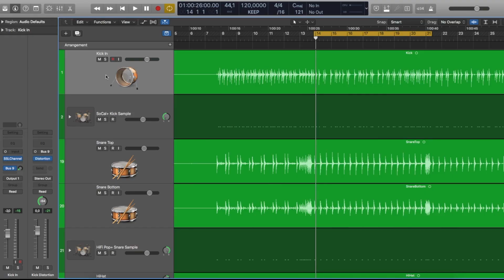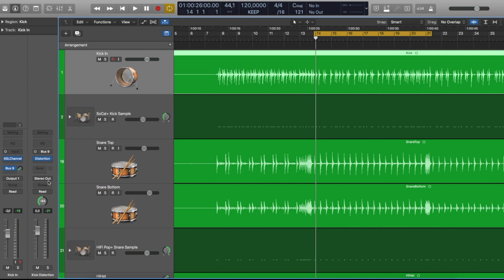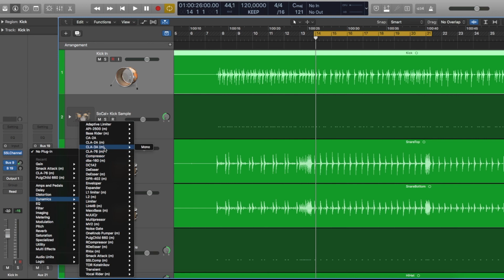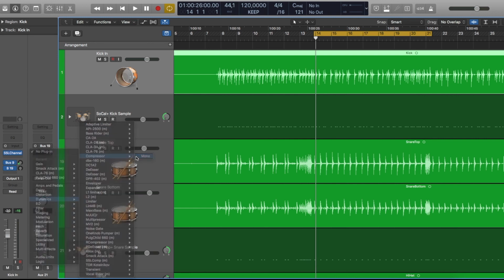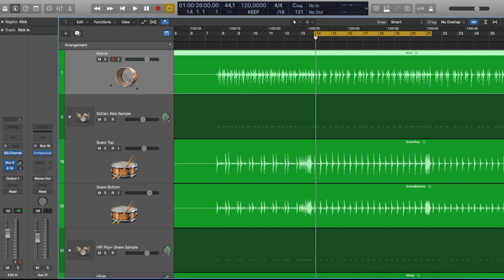And normally when we look here at the DAW, for example, I got here the kick and the snare that I use parallel compression on. When you take here the kick drum, you might want to create here an aux track. That's the normal way you would do it. For example, let's say bus 19 here. And on this bus 19, you might add, for example, a compressor. Let's use just here the stock Logic one, all right? So that would be basically the normal way how you would create the parallel compression. And what you then can do, of course, is blend in the signal how loud you want the parallel compressed kick drum to the original one.